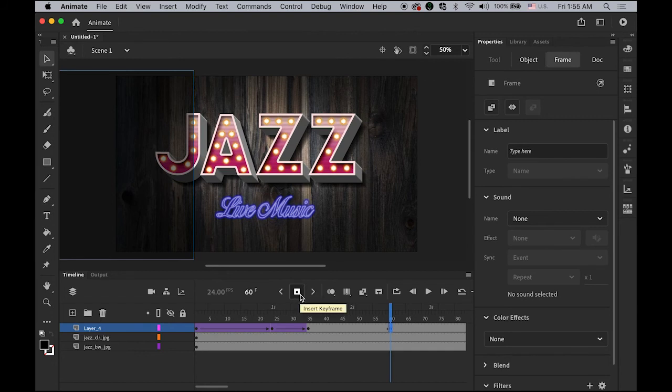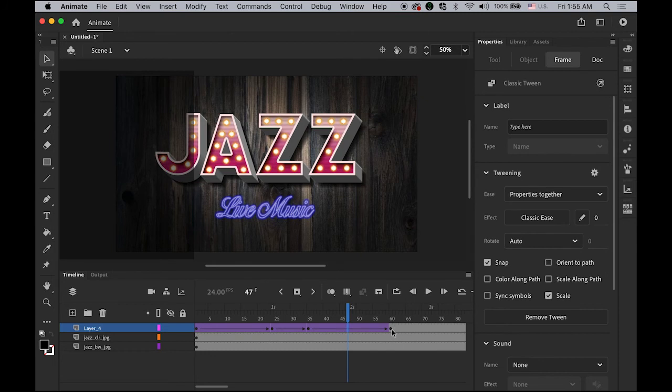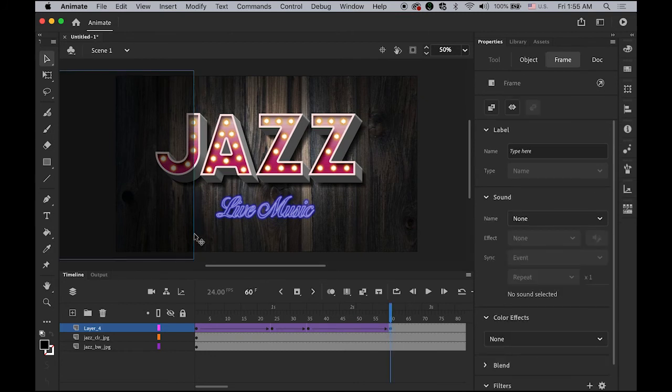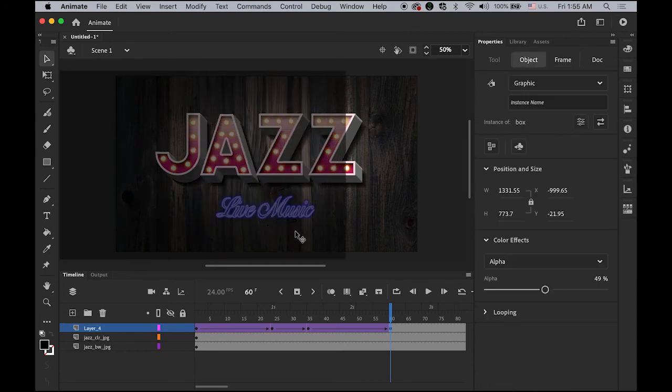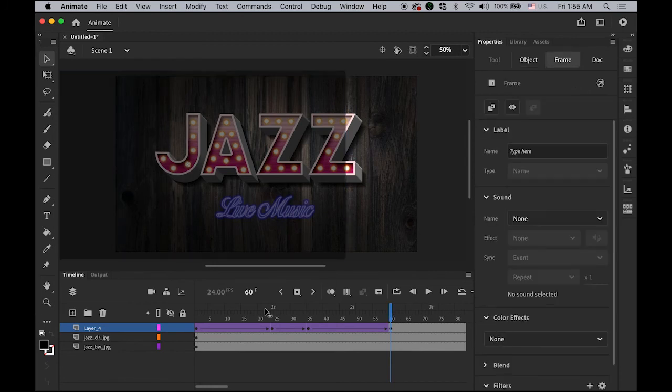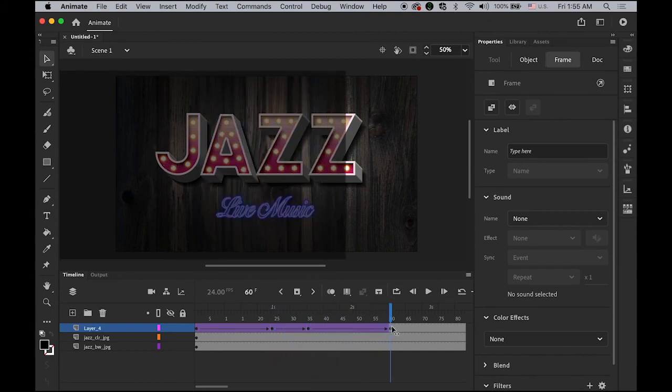Okay. Now, highlight the frame number maybe 60. Insert another keyframe. Place your mouse cursor somewhere in between. Control key or right click and create classic tween. So after here, I want to push even further, somewhere like this. So watch this. Coming in, bouncing back, and covering even more. So far.